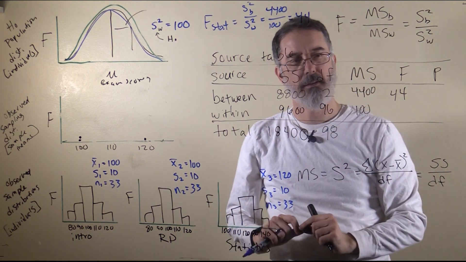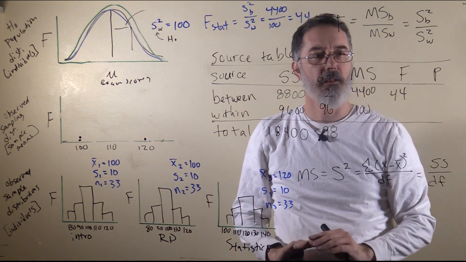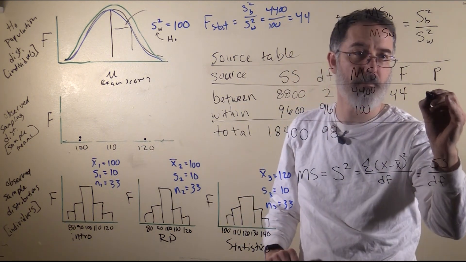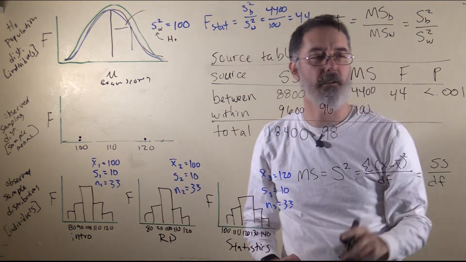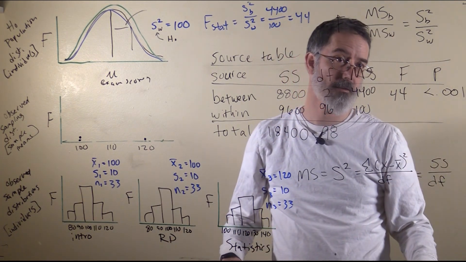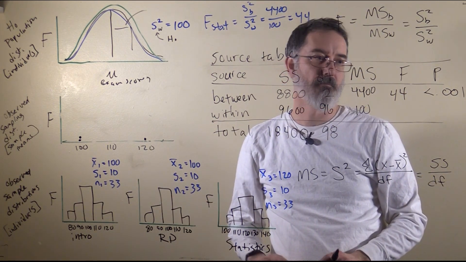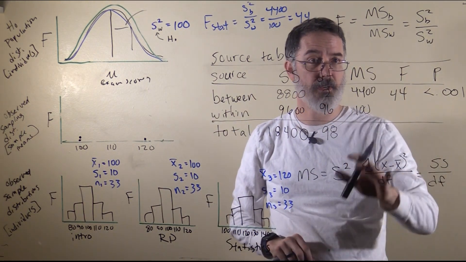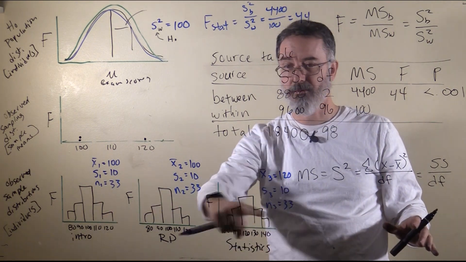The p-value is something that you do not determine when doing these tests by hand, but if you use a statistical program, this is how you will always decide whether to reject your null hypothesis. In this case, our p-value is less than 1 in 1000, so that is smaller than our alpha of 0.05, and we reject the null hypothesis. Because this omnibus ANOVA is statistically significant, we would go ahead and do some kind of post-hoc test to tell us which of these means are different from one another.